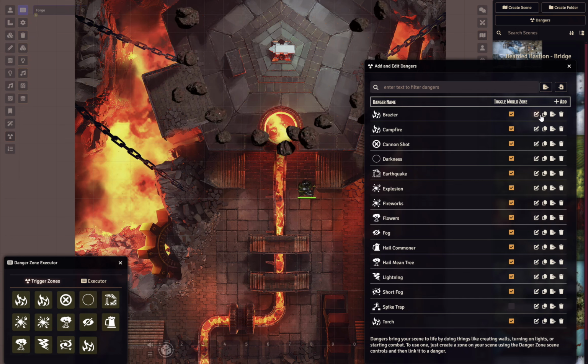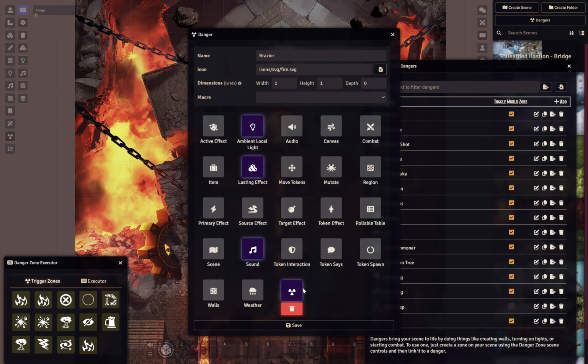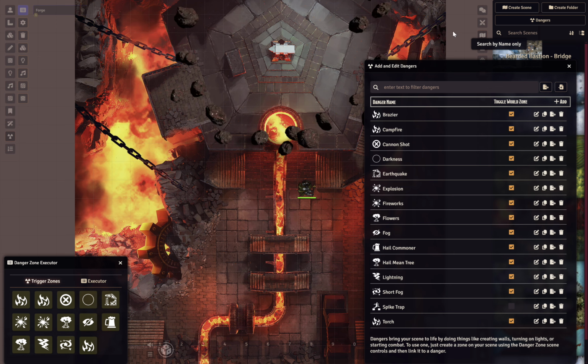What is a world zone? A world zone is a danger that has the world zone part activated. And a world zone is a danger that can be triggered on any map, which means that any scene that I've activated, I'll see those buttons available.